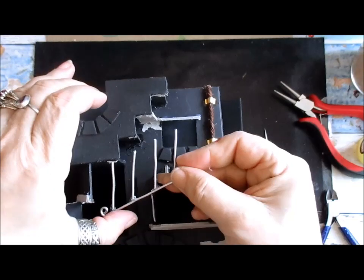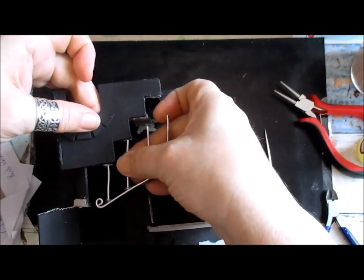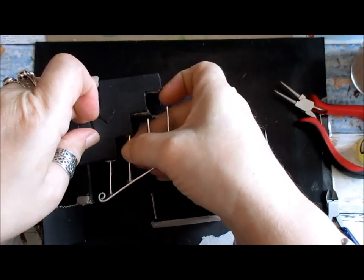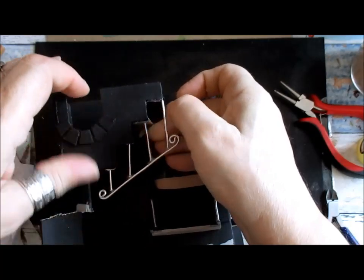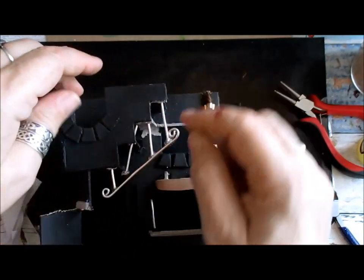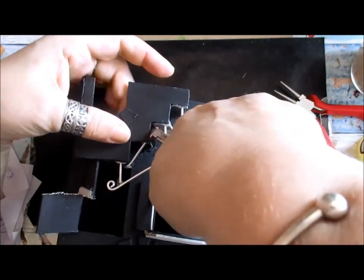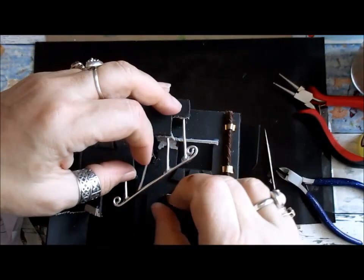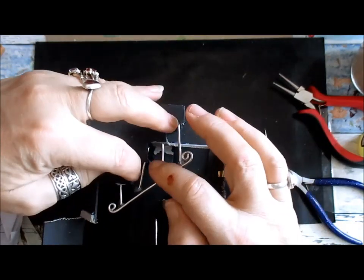So I've got to get this one in first. Like that. Then that one. Then that one. And then that one. And I'm not bothered if it's not even. See this? It's come off. Oh, what a shame. Well, I'll glue it on. That knocked it off. Never mind, hang on. I'll have to glue that back on. Let me just see.